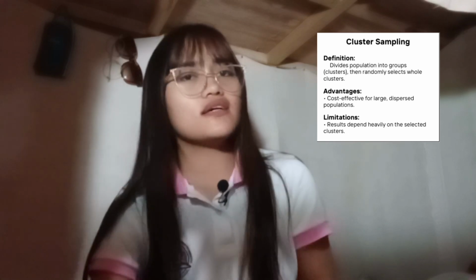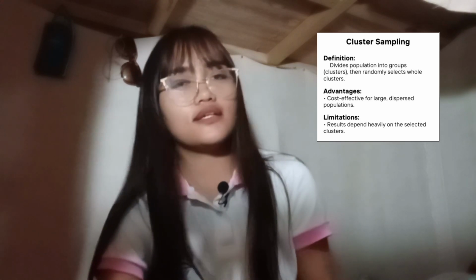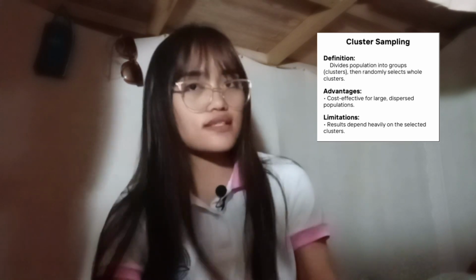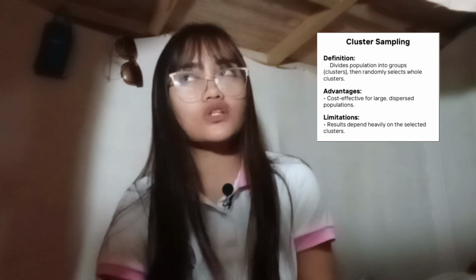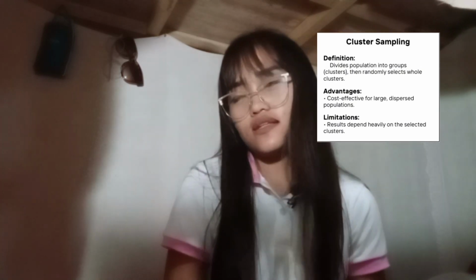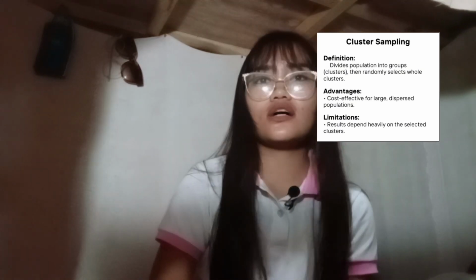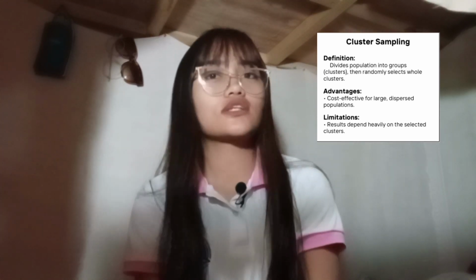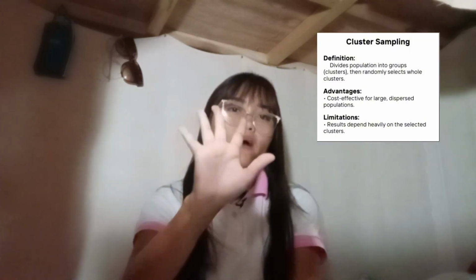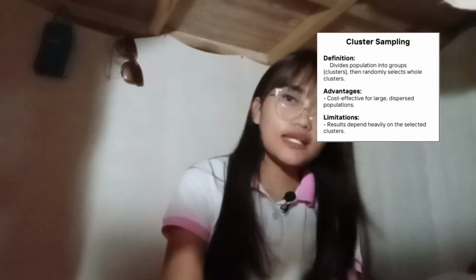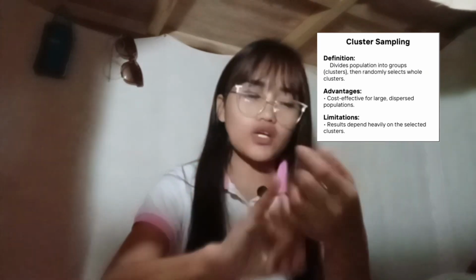Sampling is super important in math, like in statistics, which is a big part of modern mathematics. It helps us make conclusions without studying every single person. We see this in surveys, elections, health studies, and more. For example, a survey might use cluster sampling to know what people in a province think about an issue. So, math helps us calculate probabilities, averages, and margins of error in these situations.